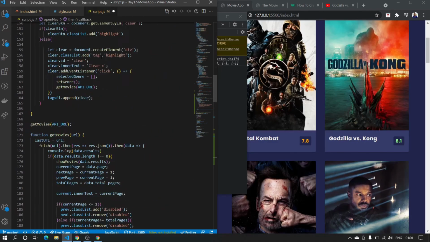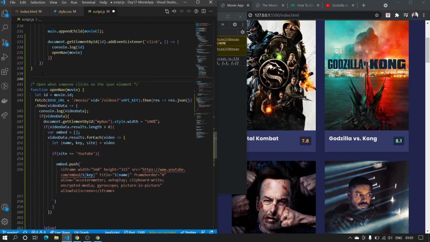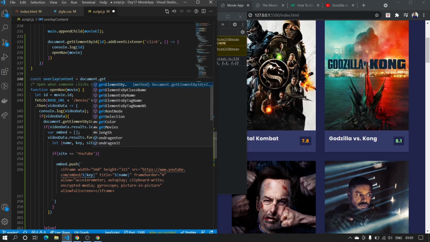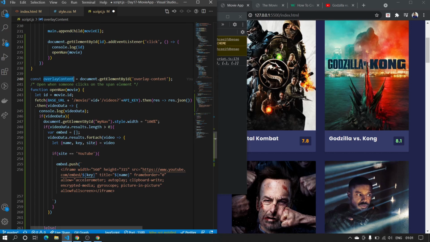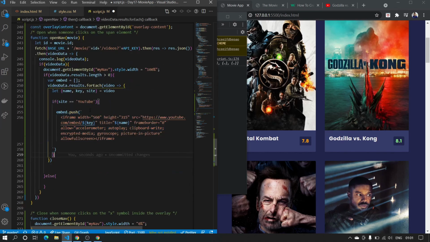Then going to the script tag, here itself, what we'll do is we'll get the overlay content, and we'll basically get by ID. So document.getElementById, and we paste the overlay content here. So we have that overlay content. Now we need to add this embed code inside that overlay content.